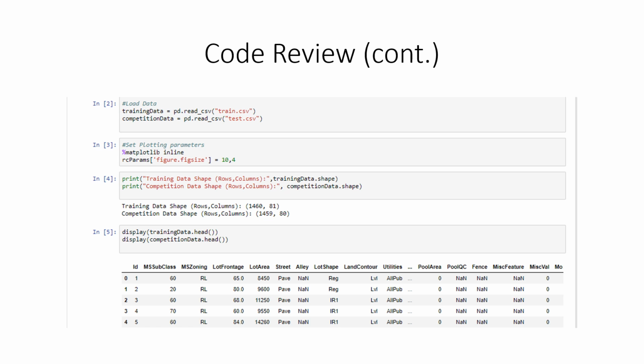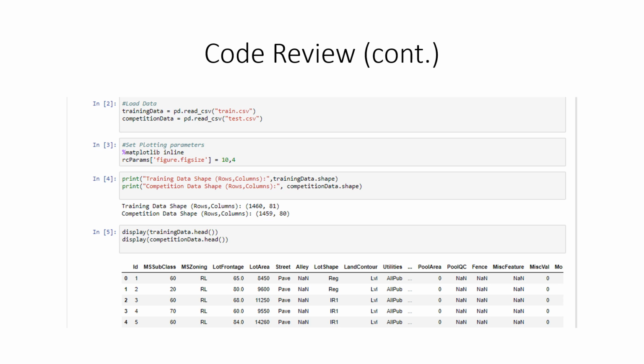Let's jump down to cell 4, where I will print the dimensions, or in data frame talk, the shape. So we list the data frame name, training data, and say dot shape, and it gives us a shape. Competition data dot shape gives us a shape. Looking at the output, we get rows by columns: 1,460 rows by 81 columns for the training data, and 1,459 rows by 80 columns for the competition data. This makes sense because the training data has the sales price, whereas the competition data does not, because that is something we have to predict.